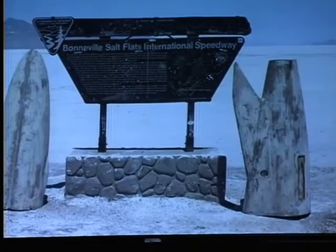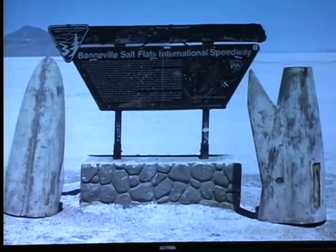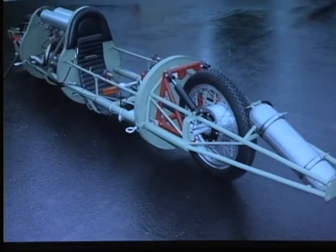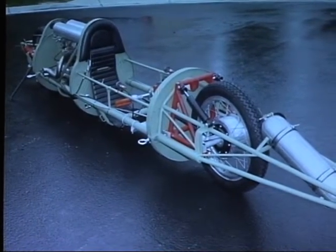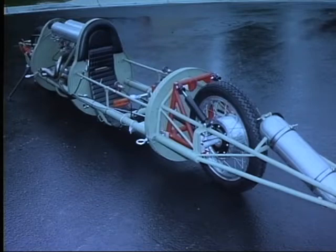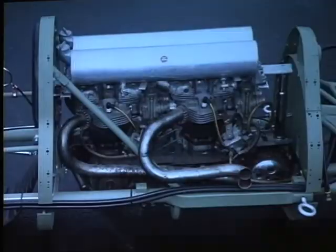What you're looking at here is the nose cone and a tail section as we got it. So this was in 2012, I think, 2013. We were able to save those parts and recreate the missing parts. This is the restored chassis. Bob LePan did that himself. And it has a zinc chromate coating on it to try to fight the salt. Salt is very, very rough on steel and chromoly.